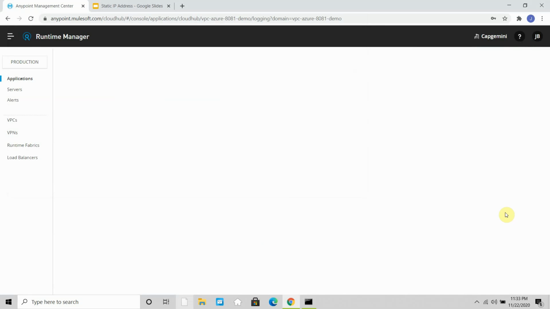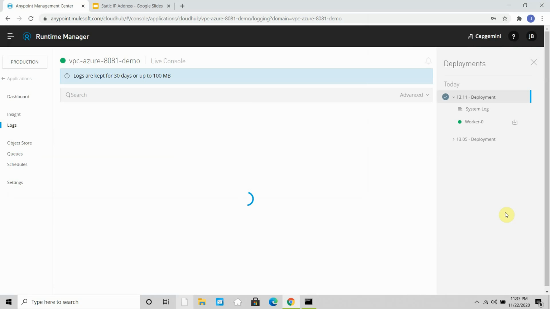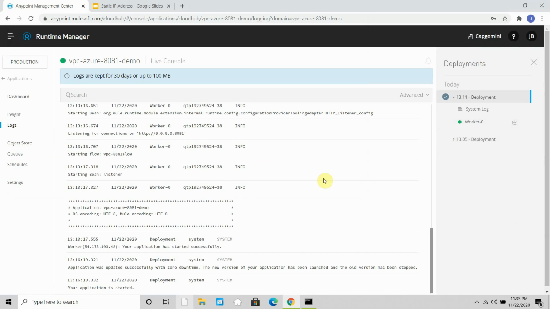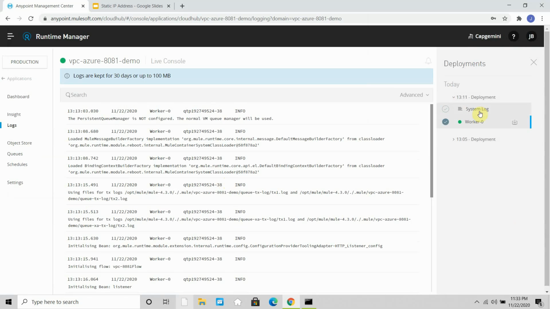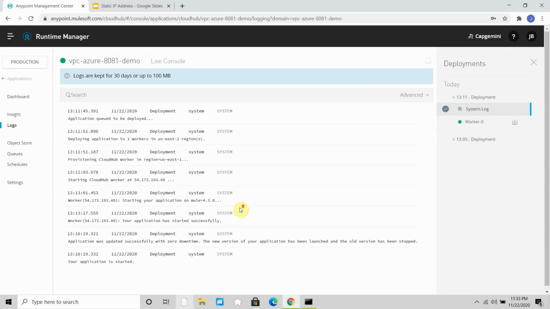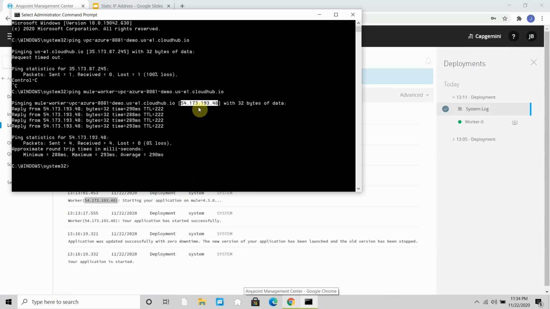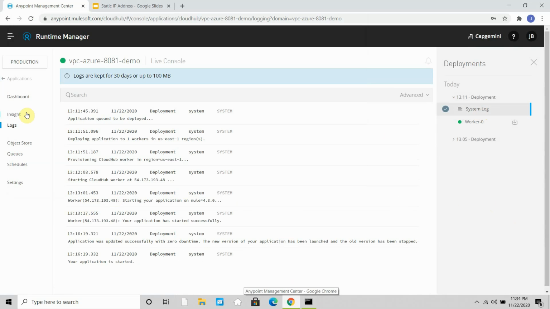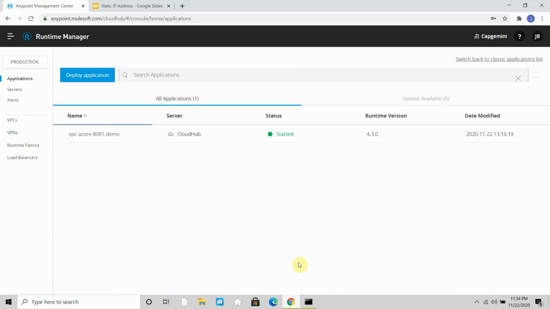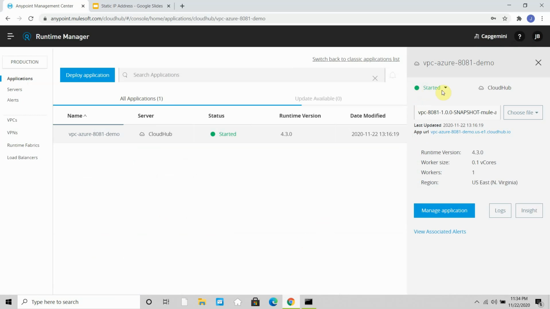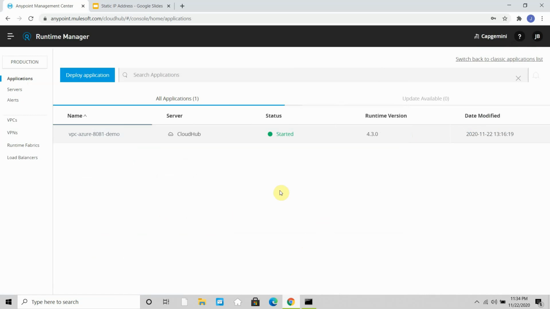If you see the logs when you deploy the application, if you see the worker at the top, or you can see the system log, you will see the IP address somewhere here. So this is my IP address, 54.173.93. So this is the IP address allocated to this particular application. So let me restart this application and let's see what happens. Okay, so I am just restarting my application.